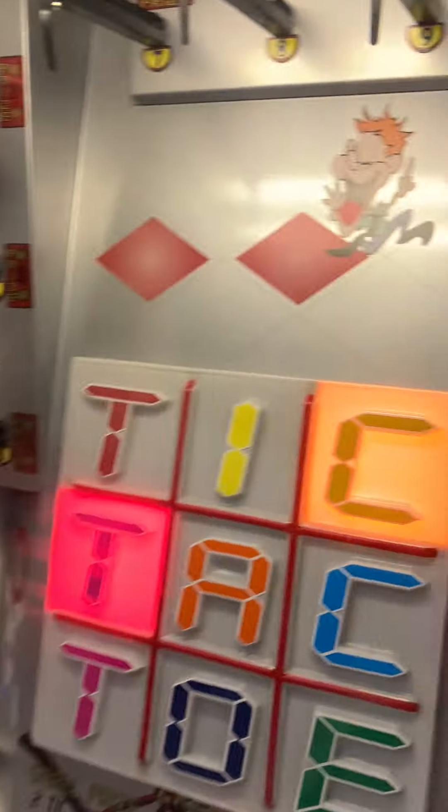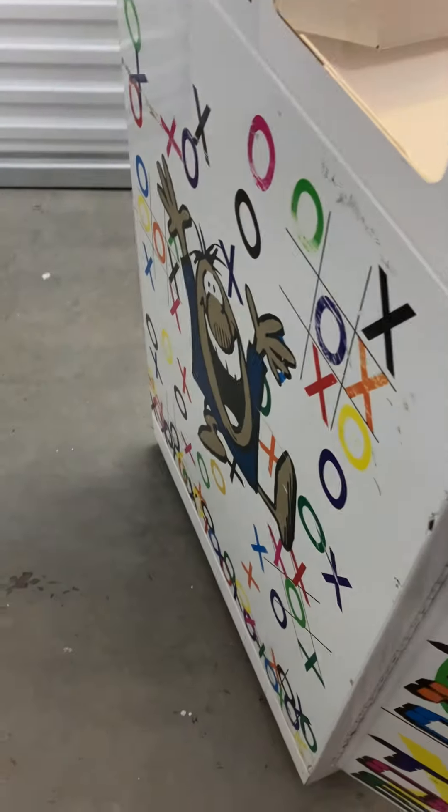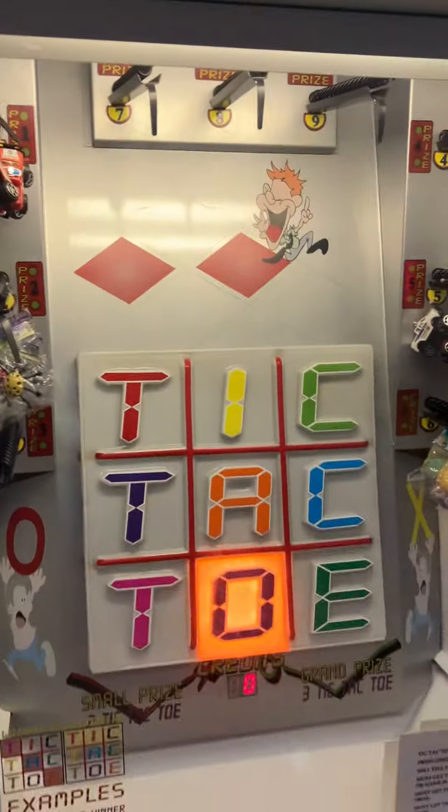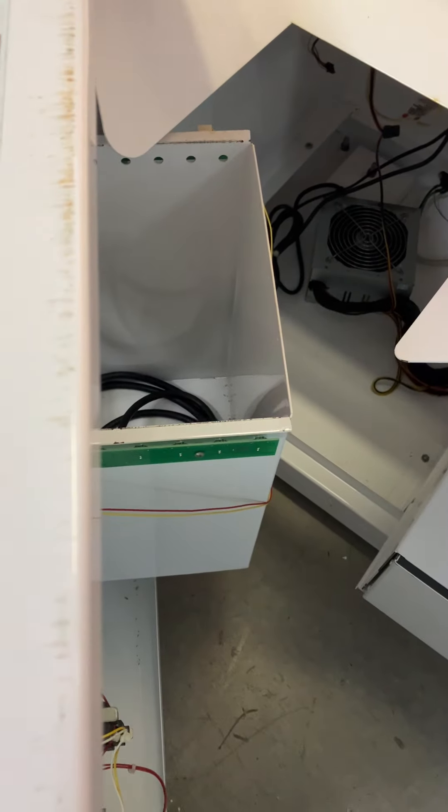It will come filled with a few prizes as shown here. Anything on a zip tie can be put into this machine and hung in it. Here's the left side — the machine is on wheels, and you can set the prize payout difficulty. It's currently set to two quarters to play, but that is owner-operator adjustable. We're just going to manually coin this up.